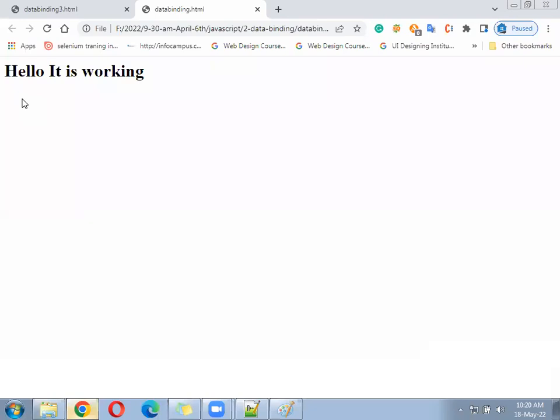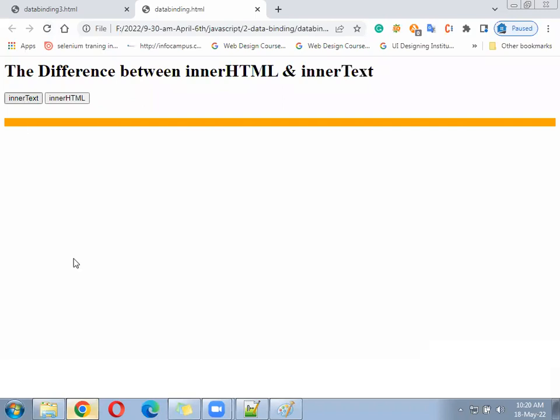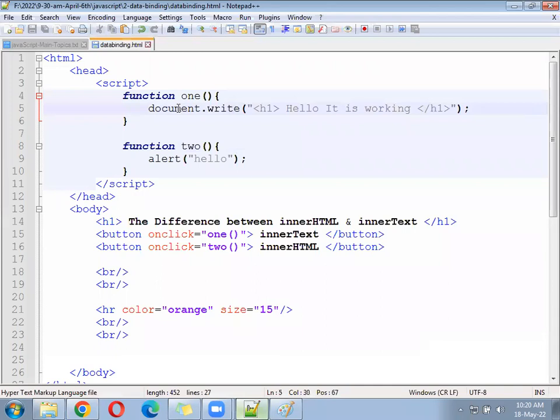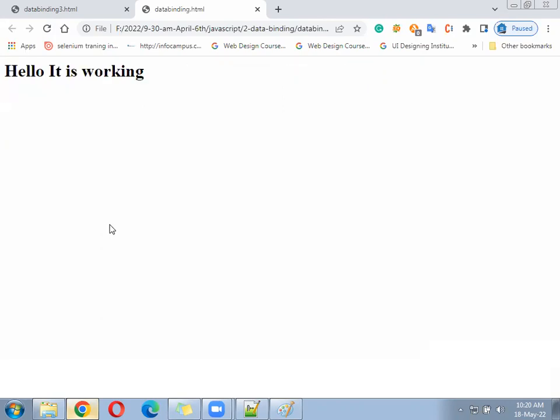What should happen when we click on this inner text button is that the content should appear here in the bottom. The content should not get replaced in the current page. Look at what you have written, document.write. Write means apply. When I click on this button, in the current page everything got changed by H1.